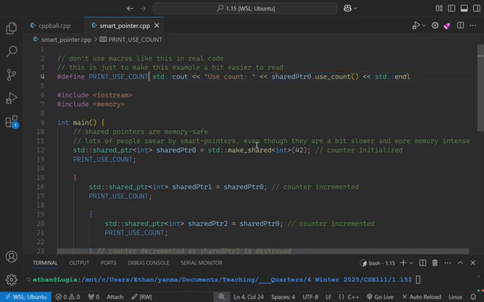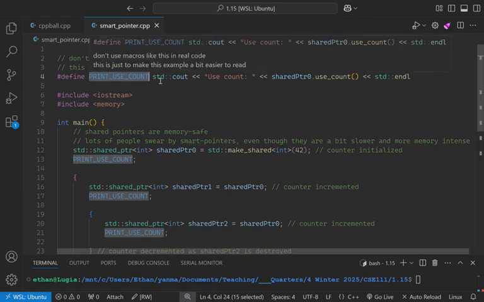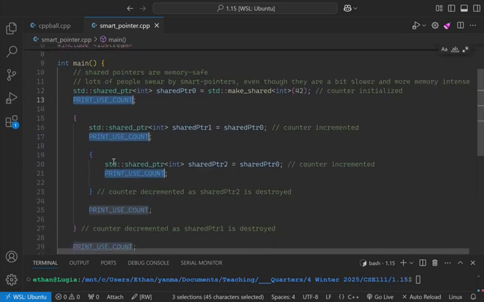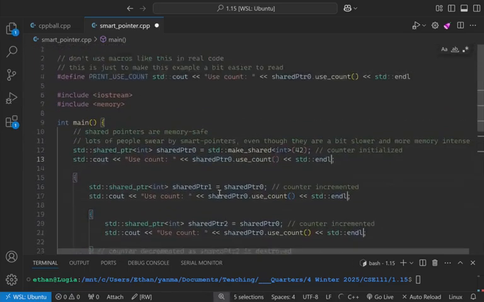So anytime later on in my code I type out this word, please go and fill it out, elaborate it out to this longer expression. Cool. So that's what that would do, basically printing that there.